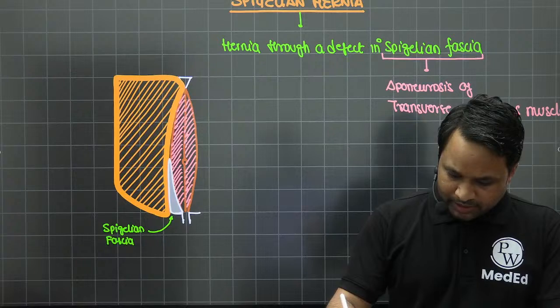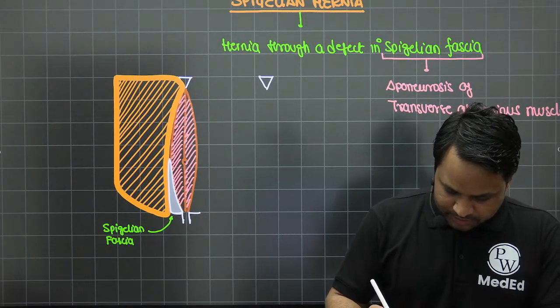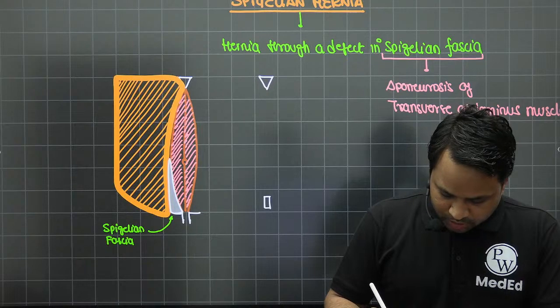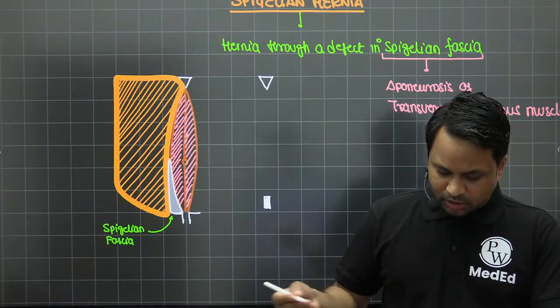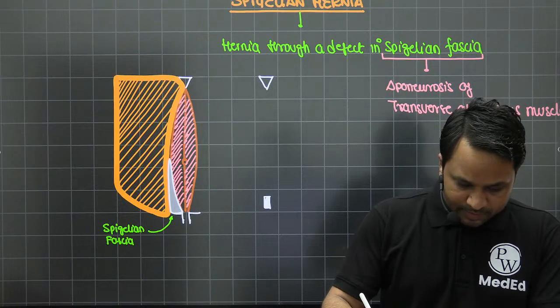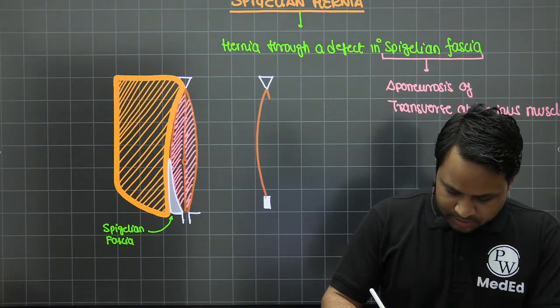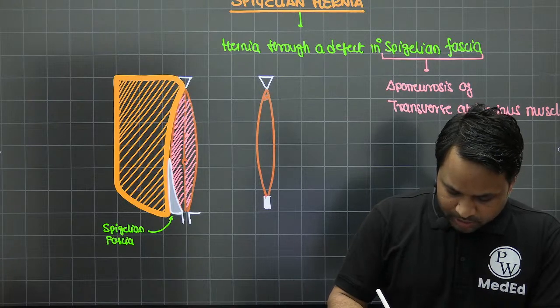Now, when you look at the lateral aspect, I'm just going to show you the lateral aspect. This happens to be your xiphisternum, and this is your pubic symphysis, or I can say the junction. Let's say this happens to be your rectus abdominis muscle. I'm showing you the lateral view. So this is how the rectus abdominis muscle is going to look.